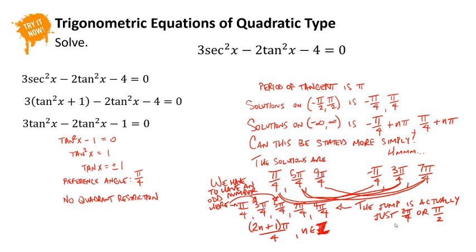So the jump is actually just 2 pi over 4, or just half of a pi. So it's actually just half a pi that it's being jumped here. And we get a little bit of a clue here that we have to have an odd number up here. This can't be an even number. It has to be 1, 3, 5, 7, 9, or so on. And so how do we show an odd number? We show it by saying 2n plus 1 in parentheses times pi over 4, where n is just an integer.